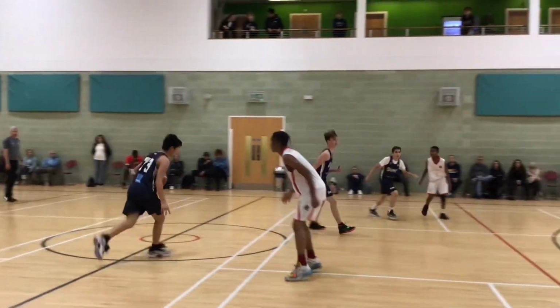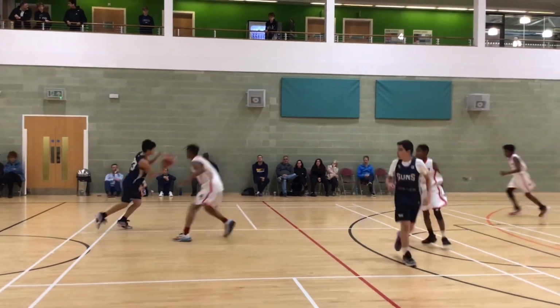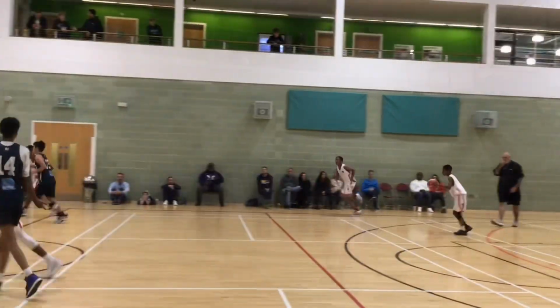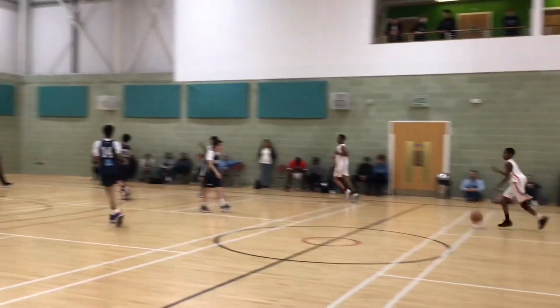Keep moving your feet! Move your feet! Keep him in front of you! Don't reach! Keep him in front of you! Kick, look up! Hands up, Stephen. Hands up, please. Hands up.